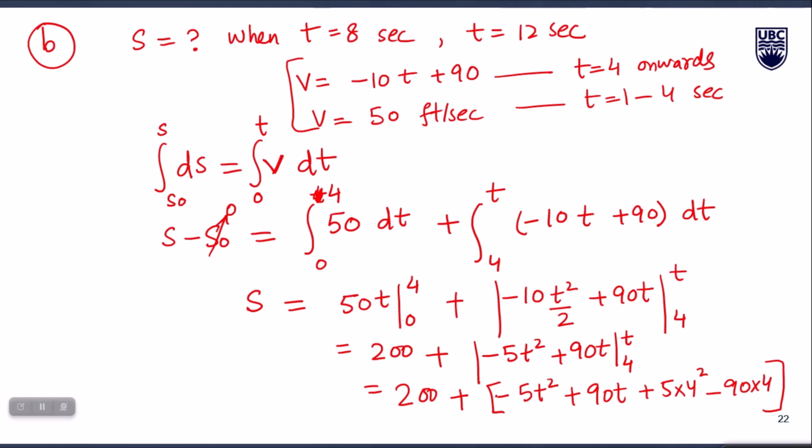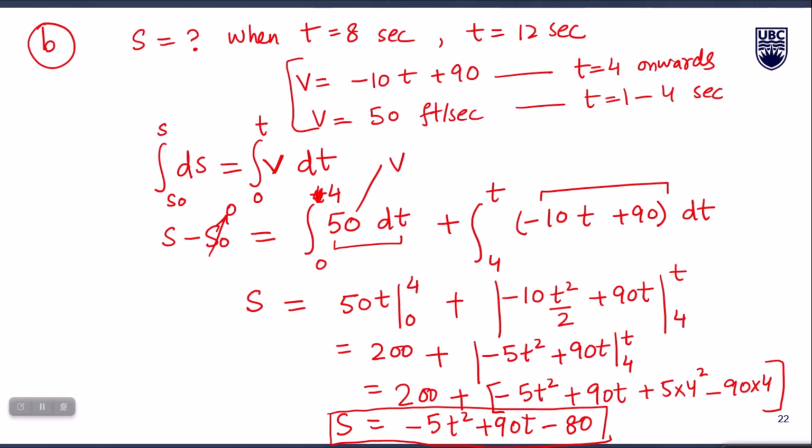If you evaluate this whole thing, this should become minus 5t square plus 90t, and all the constant numbers should add up to finally minus 80, right? So s is equal to this whole thing, a second degree polynomial, a function of time, right? So here constant acceleration was given, we integrated, we got a linear equation for velocity, we integrated one more time, and got a quadratic equation in displacement.